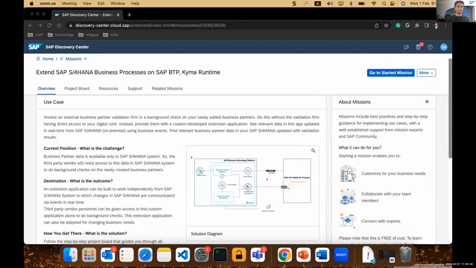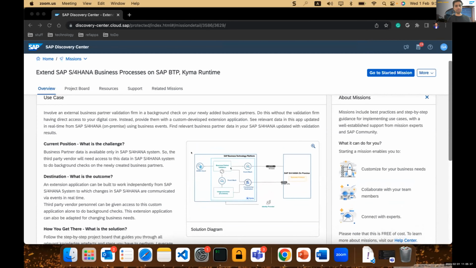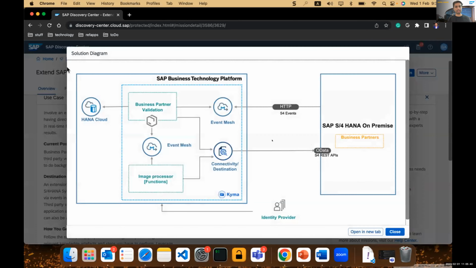On the other hand, the easier and better way is to give the third-party vendor access only to the application with business partner related data, with specific roles or authorization, so that they can only read the business partner details and write back some information. Initially, when the business partner is onboarded, we mark the business partner as blocked so that they can't do any transaction. Only when the business partner is validated, we change the status and then they can start doing the transaction. To solve that, we use Kyma Runtime, and here's how the solution looks.